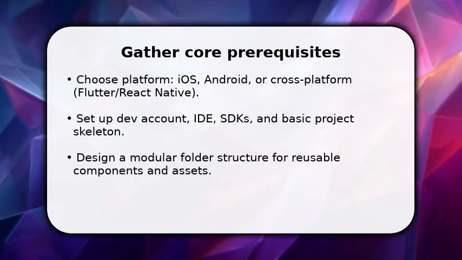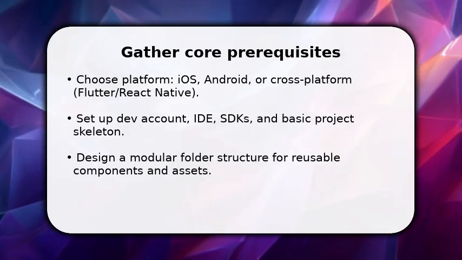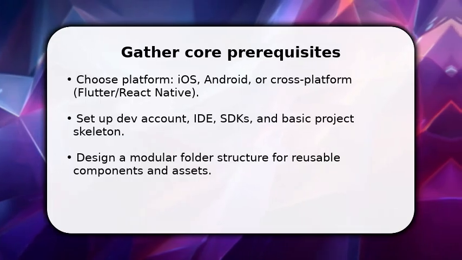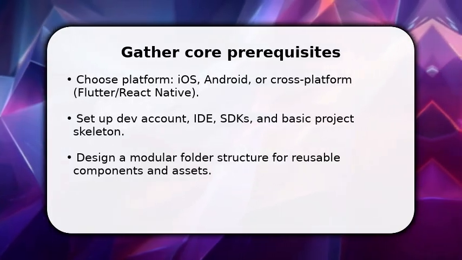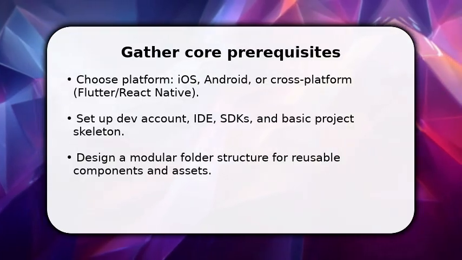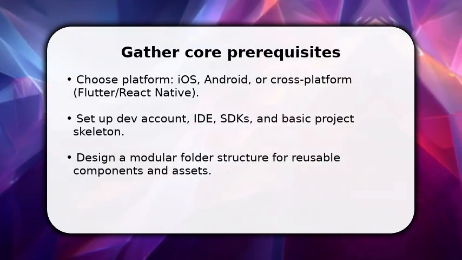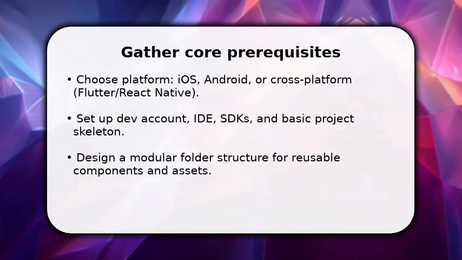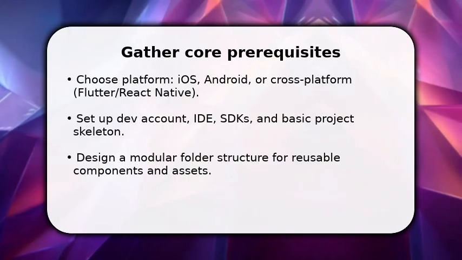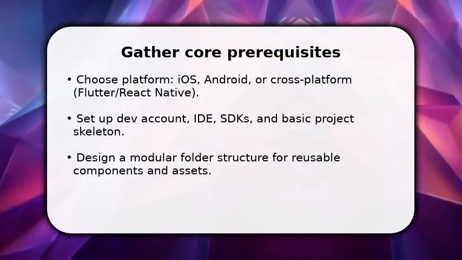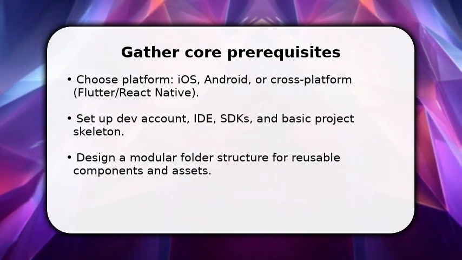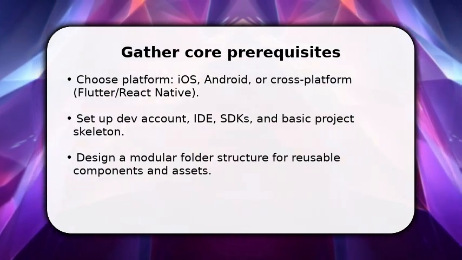You start by confirming the essentials and taking the first actionable steps. Pick your target platform and create a minimal project in your IDE. Install required SDKs and sign into your developer account so builds are possible. Create a modular folder structure now: components, services, assets, so reuse is enforced from the outset. Once done, scaffold a sample component and run a quick build to verify environment health. This prevents wasted time later and makes development predictable.